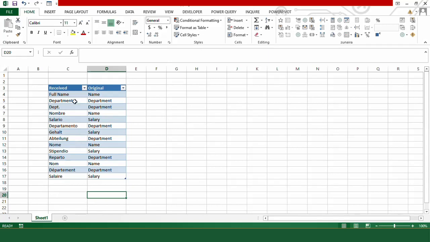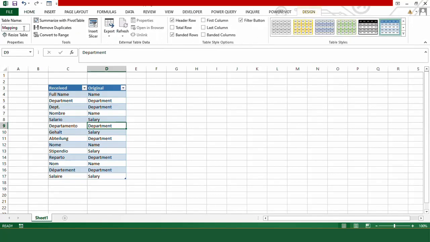Here you can see that I have a list of all the headers that I received in my sheets from different countries' offices, and then I added the other column in which I have mentioned the names I want to see in my master sheet. After adding the columns, I have converted this range into a table, and I have given the table the name mapping.